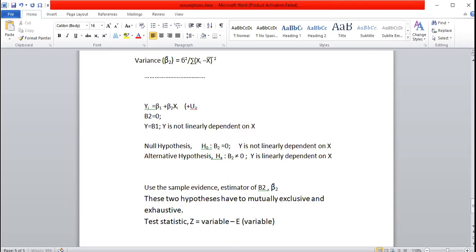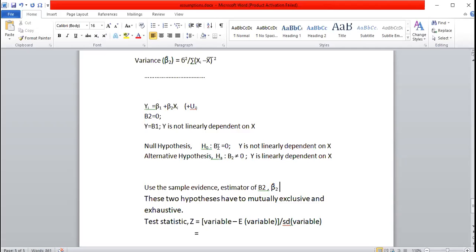And a lot of you made mistakes in that. Divided by what? Standard deviation of the variable. Now, in our case, what is the variable here? Which one is the variable? Beta 2 hat. Exactly. That is the variable we are focusing on. That's the variable we will be using.